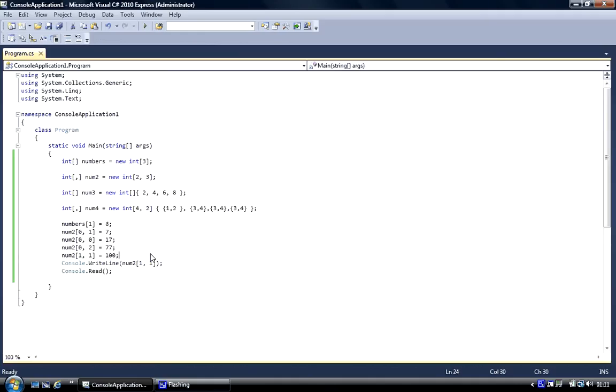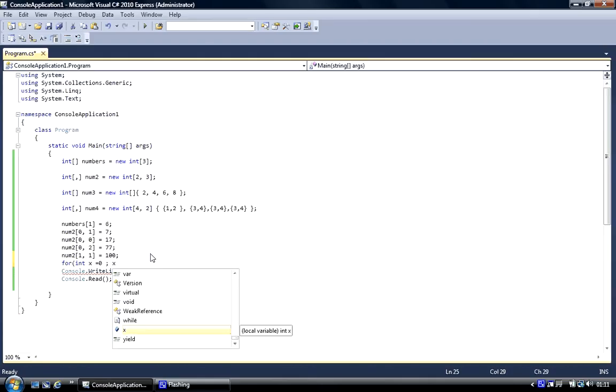What you can also do is you can also do a for loop. 0 going to 0, yep.